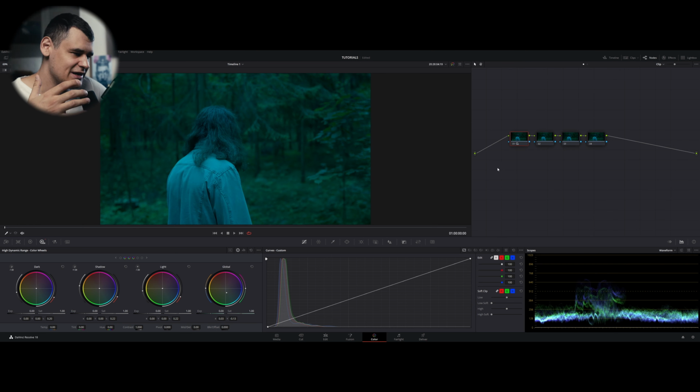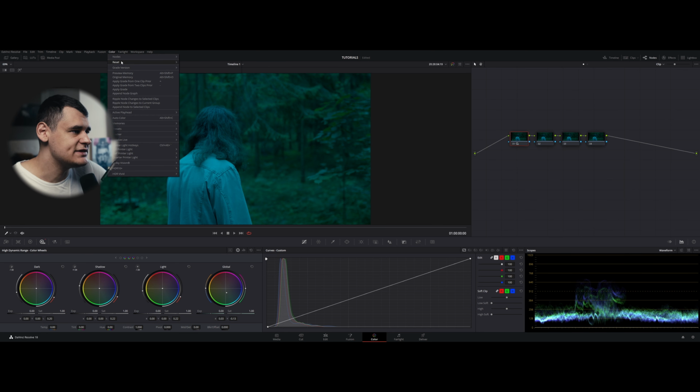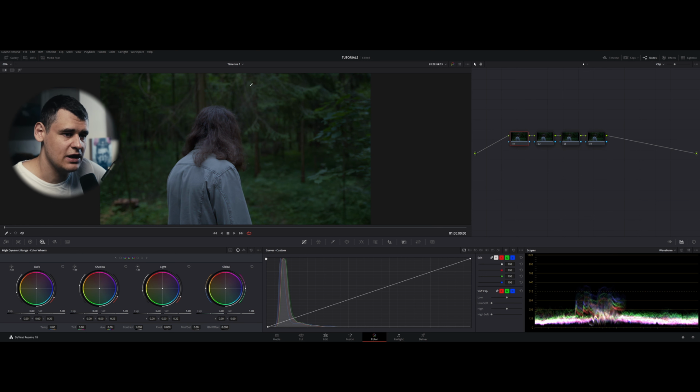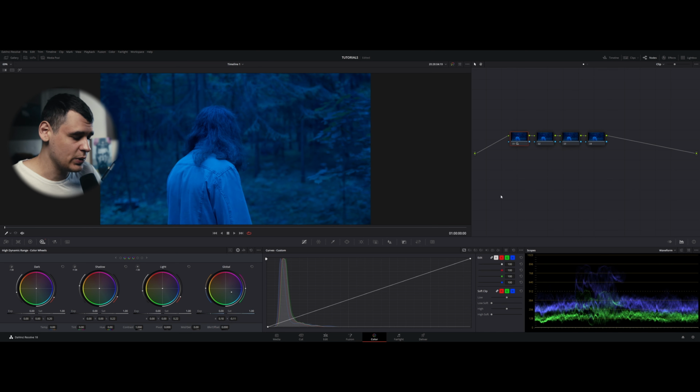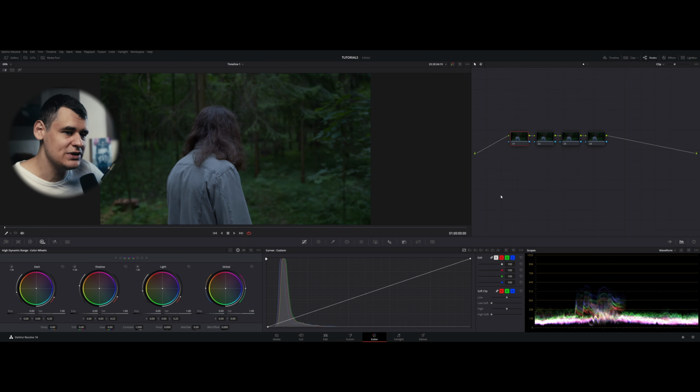And now we are not happy with this correction, we want to reset this node. So let's go to Color, Reset Selected Node Grade, and we can see the shortcut, Shift Home. So we can either click in here or press Shift Home, and it's going to reset only the one node that we have selected.